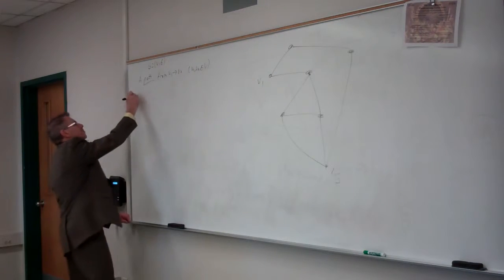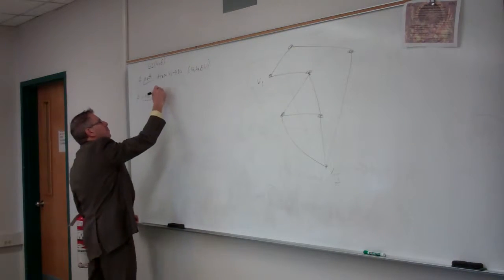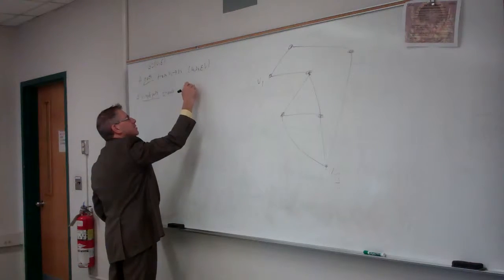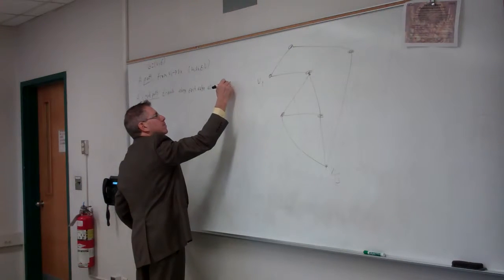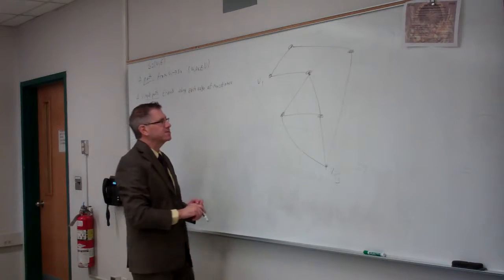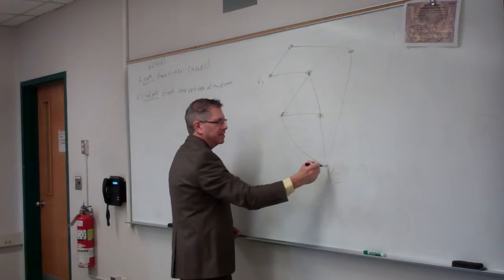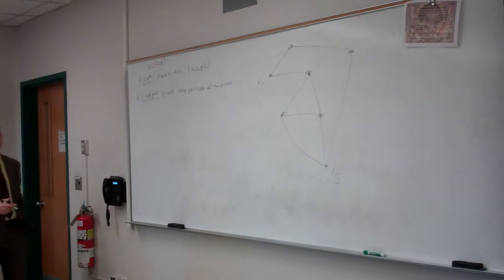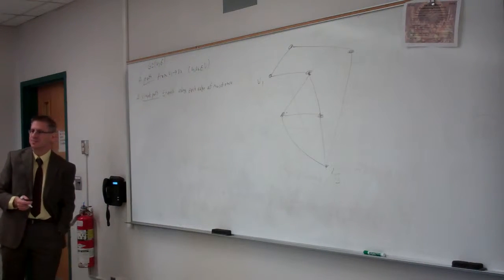A simple path travels along each edge at most once. Right, in my definition of a path, there's nothing that says we can't start here, come out here, go around this triangle 15 times, and then come down to V2. That is a path, but it's not a simple path. So there's an infinite number of those.